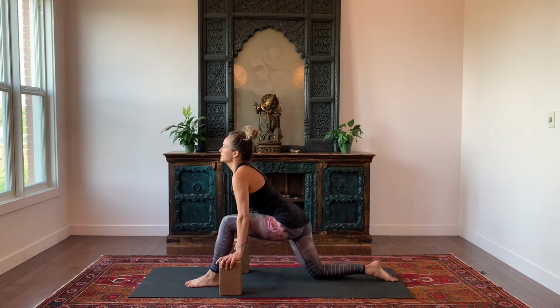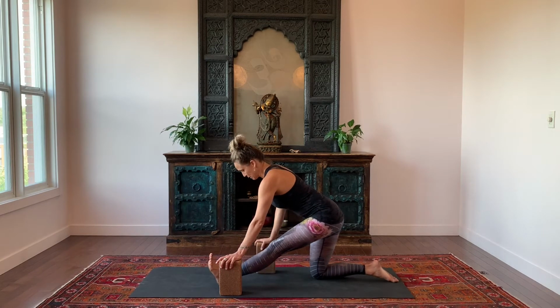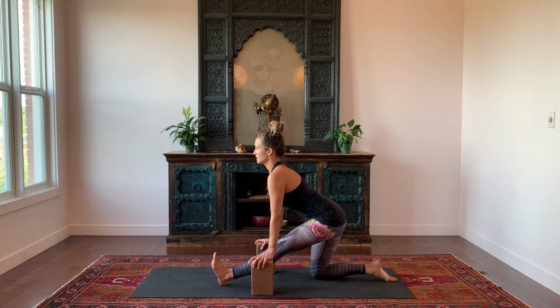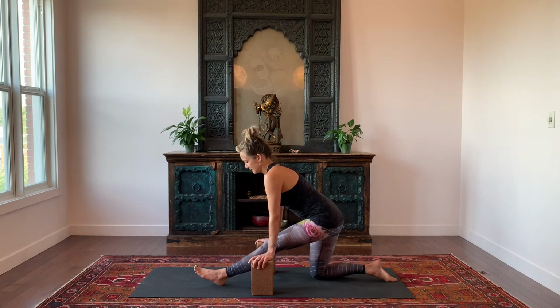Good, and now let's hold the stretch in the front. Pull the blocks back a bit so you can lift your chest. Draw the toes towards your shins. And then just keep reaching out through the crown of your head. Nice tall spine. Good, one more breath. And exhale.